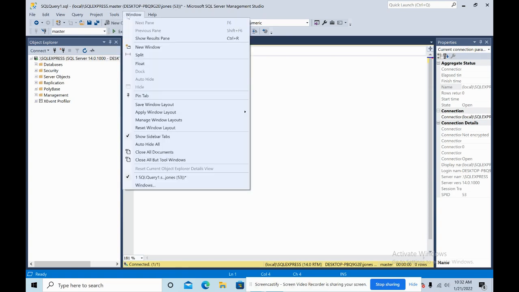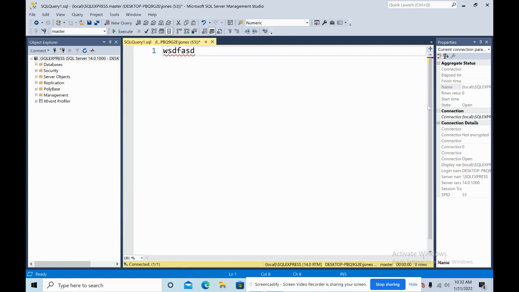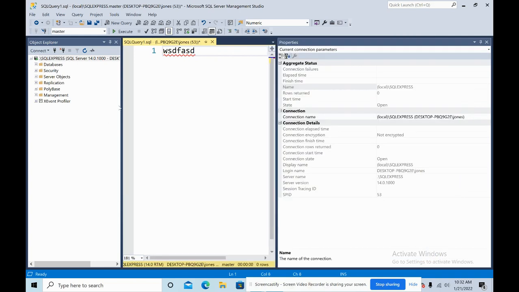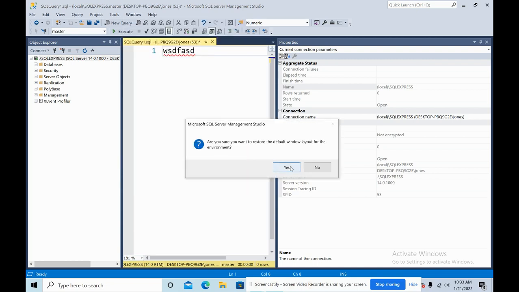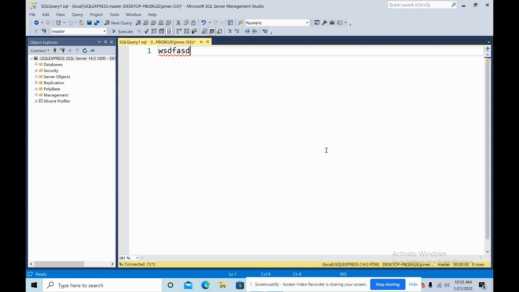And then let's jump over to Windows. Let's say you get your windows all out of sync. What you can do is click on Window and then reset your window layout. It's going to ask you if you really want to do that, and you can just say yes.